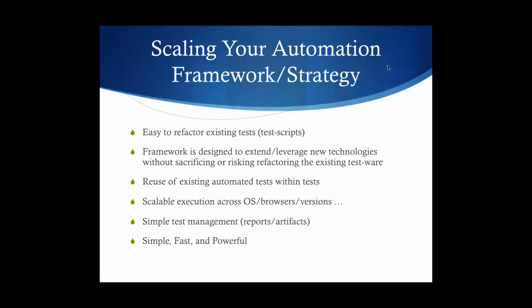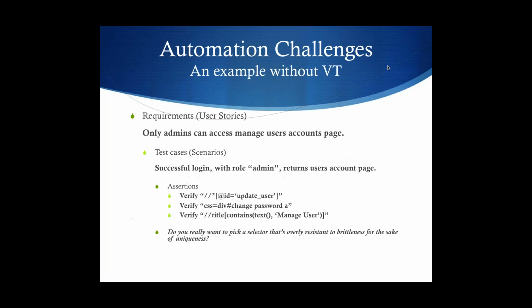Okay. All right, so this is a quick recap. Now, these are some of the challenges without visual testing. As QA engineers, testers, we know we're given requirements or user stories. Here's an example. Only admins can access a specific page, right? That's your requirement. And let's say we have a test case which states that upon successful login with the admin role, you're able to access that user accounts page.